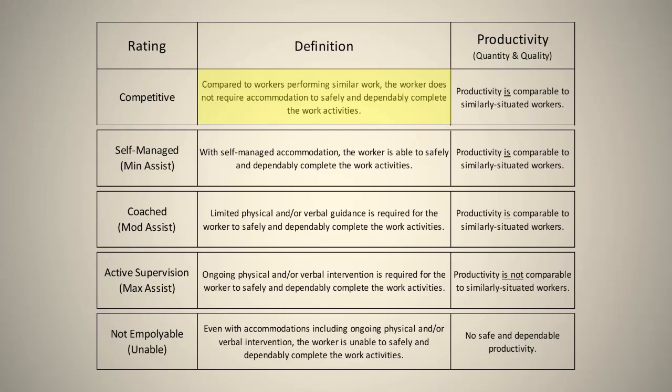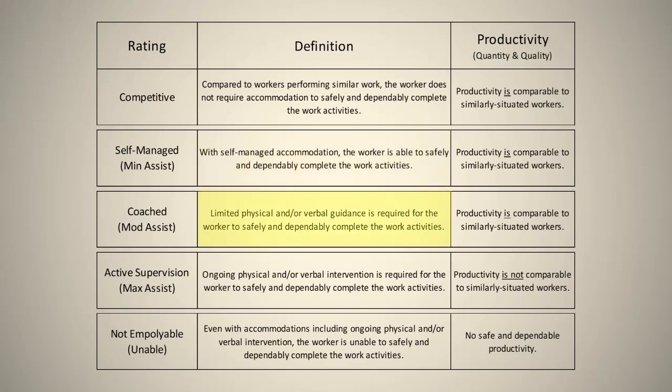Competitive indicates that the worker does not require accommodation to be safe and dependable, with productivity that is comparable to similarly situated workers. Similarly situated means that your client should be compared only to those people with a similar level of training and experience. Self-managed means that the person has reasonable accommodations, but they don't need help from anybody else. With those accommodations, the person's productivity is comparable to similarly situated workers.